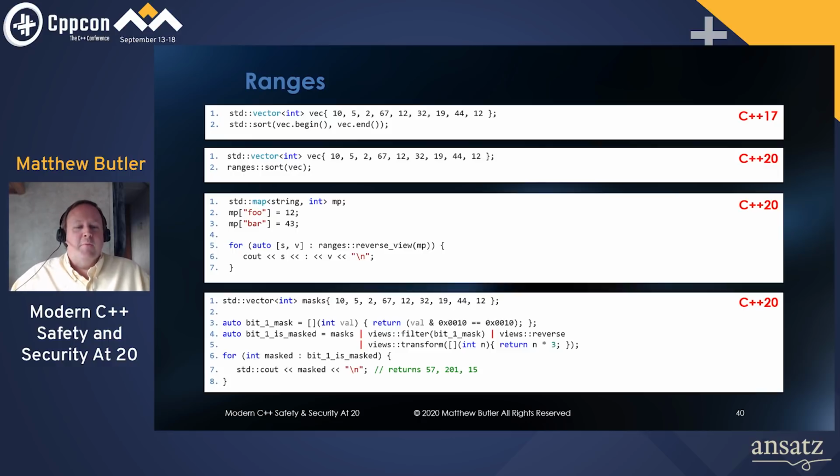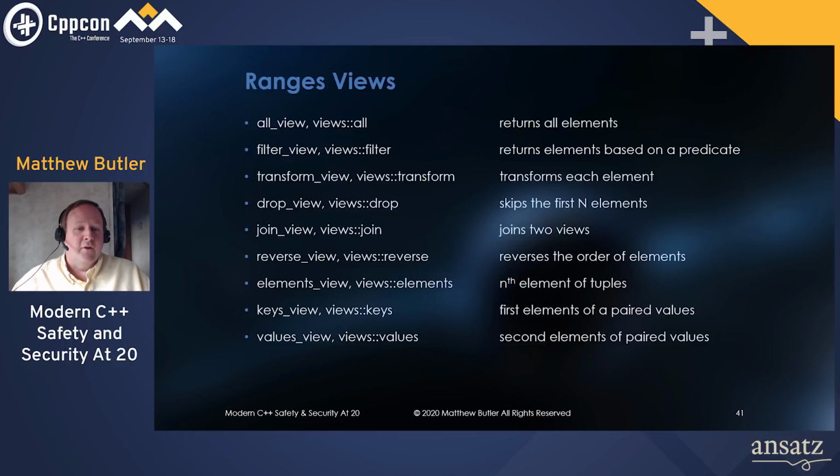The problem is that pipe symbol is going to be deceptively expensive. All those filters and transforms that you're doing are going to be computationally expensive. So you're going to use that, and you're going to look at it and think, wonderful, and then you're going to go back and look, why is my application running like it's the 1990s? And the reality is that if you get into the habit of using this without understanding the performance implications of what each of these is doing, you will wind up having code that looks wonderful but runs horribly slow. And that's probably the biggest reservation I have about ranges, it allows people to write a lot of really inefficient code.